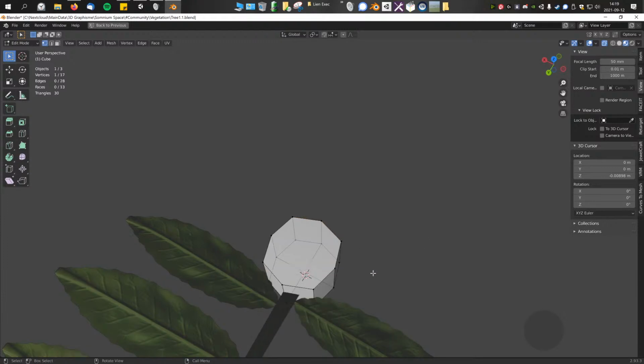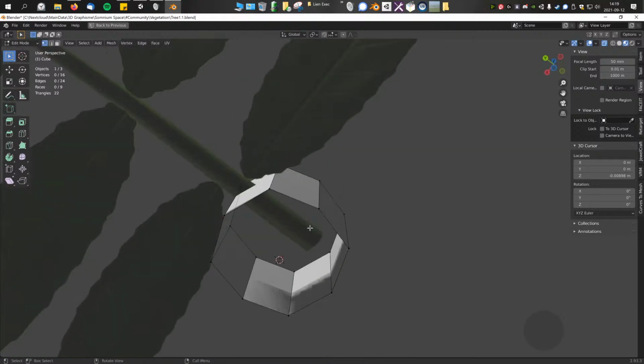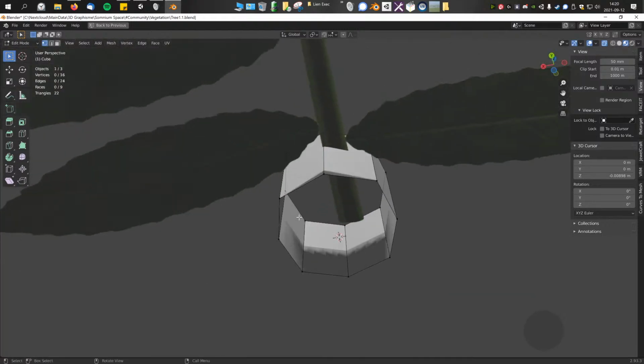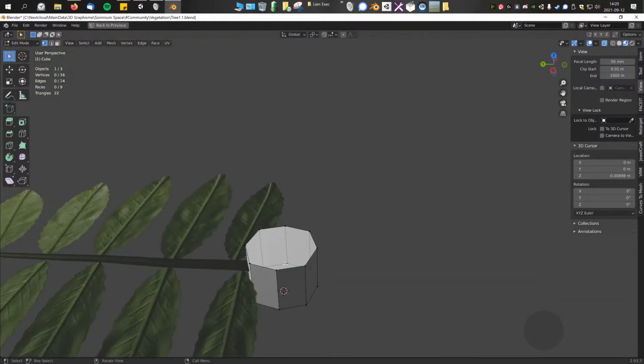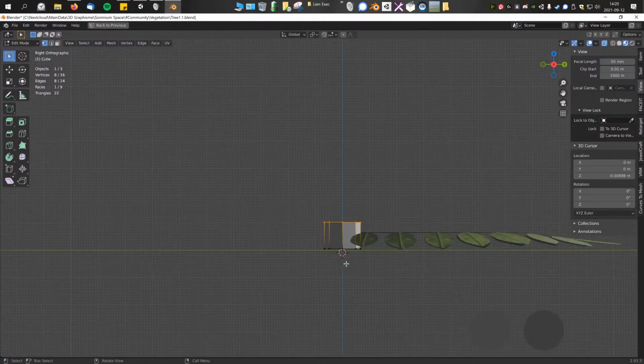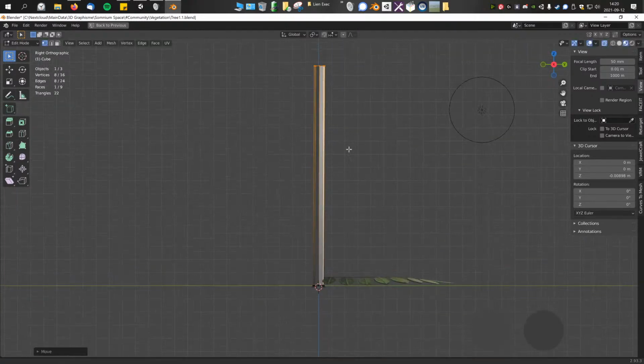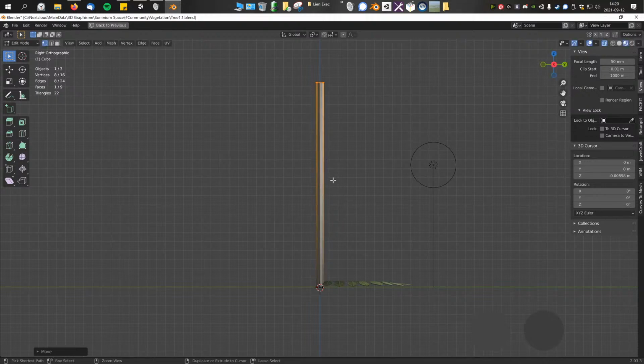Dissolve vertices. This one we don't need, so don't create faces when you don't need them. So I remove the one under. And this is too big. First, Control R, and you scroll the wheel.